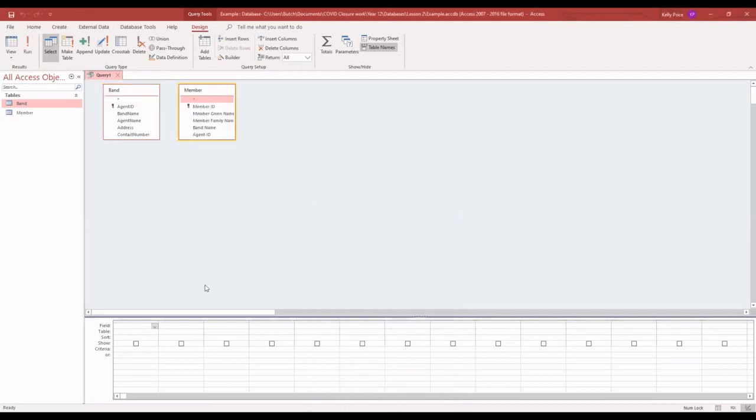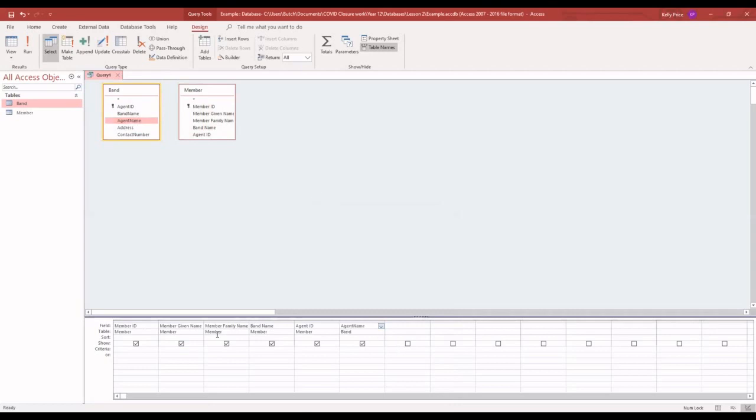Right. And now if I was to take the members table and drag it down, and then put in, for example, you've got the band name twice anyway. I want to know who their agent is, okay?